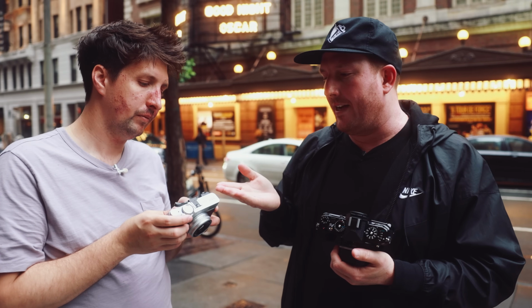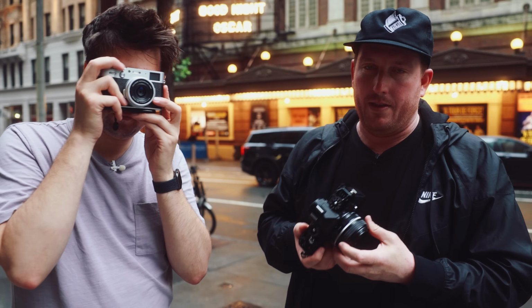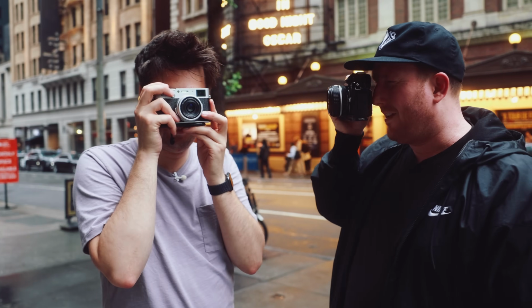Maybe the one thing lacking in terms of the X100V is that you don't have the actual optical rangefinder style viewfinder, which is nice to have in this one. You get to see the world and it throws frame lines around it, or you can go to an EVF. You get an EVF with this, but honestly, the EVF and the screen are so good. Hot sun, no problem.